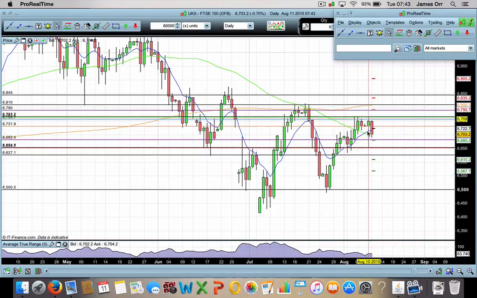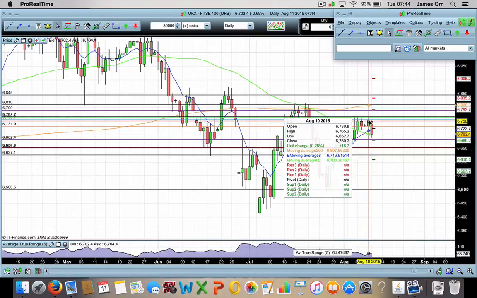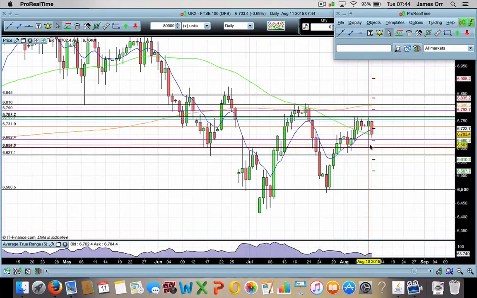Okay, so this was yesterday's price action here. The important thing for me is that it sold off very, very strongly. It sold off about 110 points, which for the Ftse is a very, very large move. What's important is that it was then bought back up. People found value down here and pushed the market all the way back up. I think it actually ended up closing up about 10 points, which after a fall of 110 points is quite a feat.